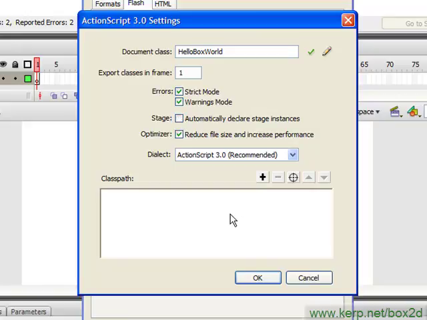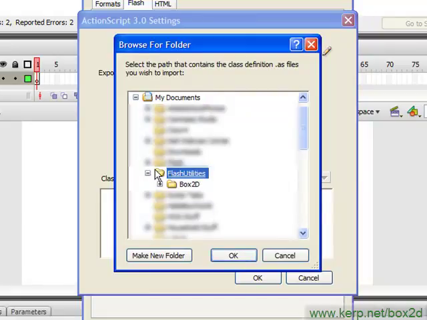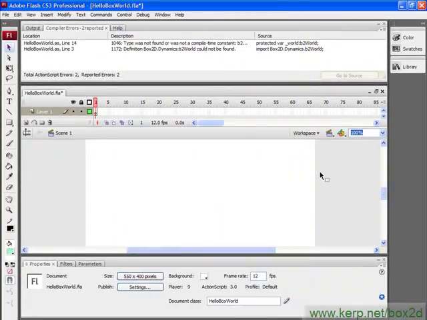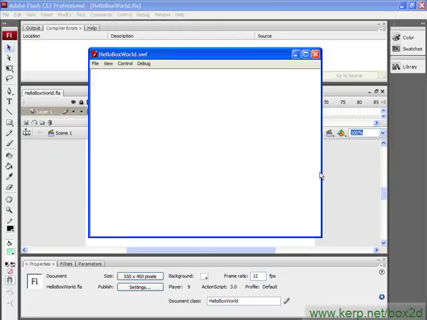And then I'm going to add a class path, and maybe I'll just click on this little Browse to Path button for me. Under my documents, Flash Utilities, again, make sure you link to Flash Utilities and not box2d, or whatever this parent directory is that you've decided to create. I hit OK again, hit OK again, and finally, if I save this and I hit in Flash Control-Enter to view it, now everything's happy. It doesn't give me any sort of compiler errors. It knows about this b2world class that I've created.